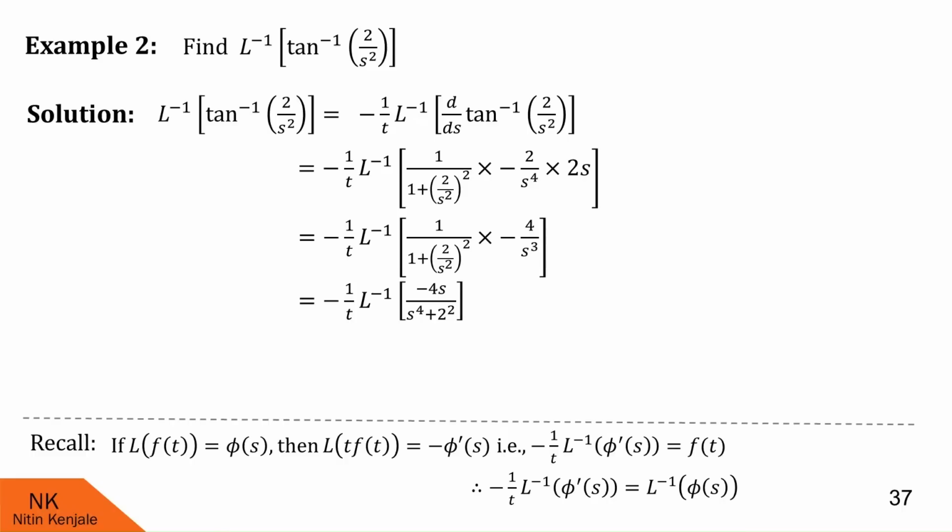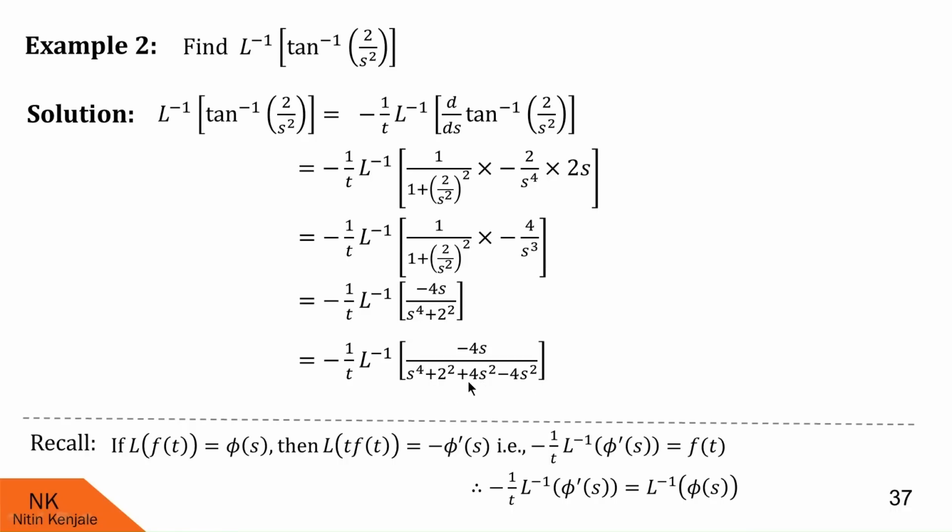Now we will adjust plus 2ab term into this to get a plus b the whole square term in the denominator. So what is 2ab in this particular case? A is s square, b is 2. So 2ab is 4s square. So we will add 4s square and subtract 4s square from the denominator in this way.